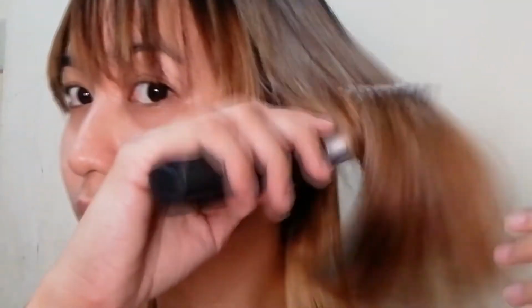Voila! So, ito po yung resulta pag blower po yung gamit. And look how beautiful it is. Yung hair ko po ha. So, by the way, this is the 4th day from the time na nagpa-salon ako. Tapos pala, hindi advisable na always kang mag-hair blower. So again, pinakita ko lang po kung ano yung difference pag hair blower at hair drying.